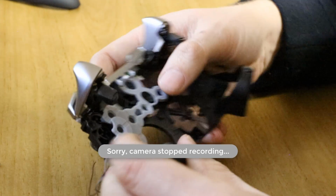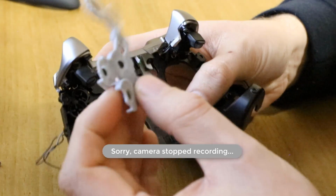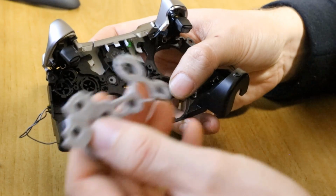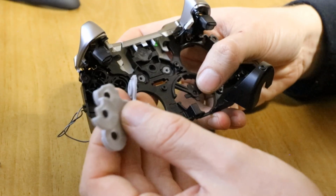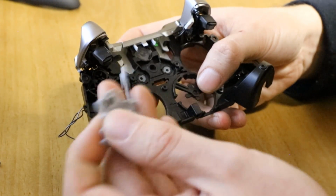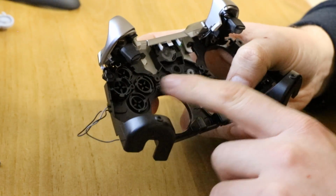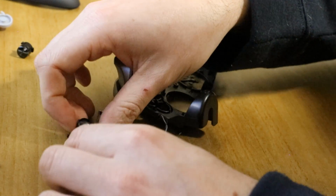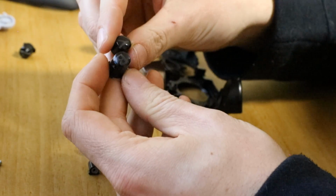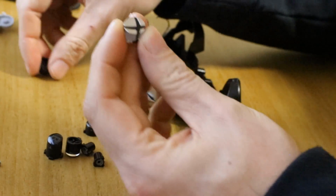And then on this remaining part, you've got your contact pad here, so you can clean that with IPA fluid if your buttons don't seem to be as functional. That's what makes your contact to your buttons. Then you've got all your buttons in here. Just simply tip it up and they'll all fall out. So you've got your start, your back, your ABXY, your guide button. All those are out.